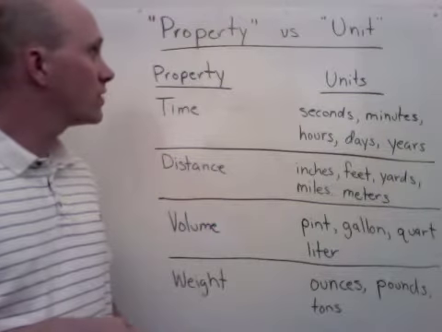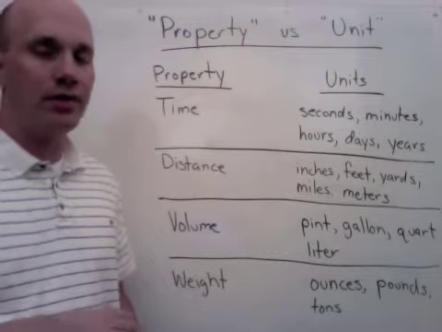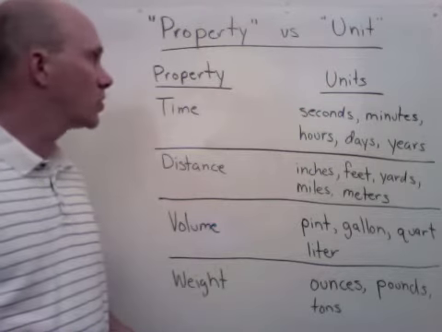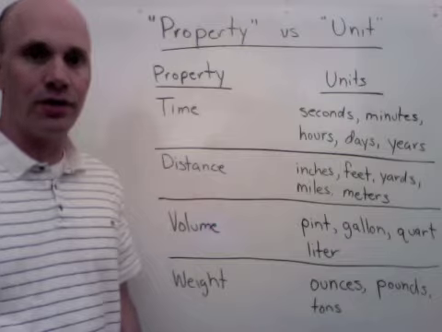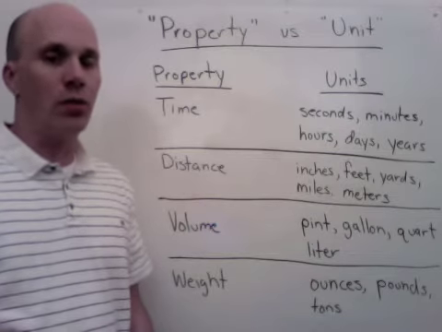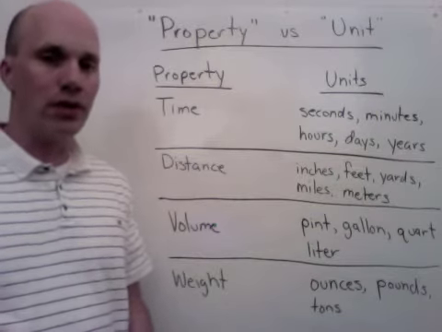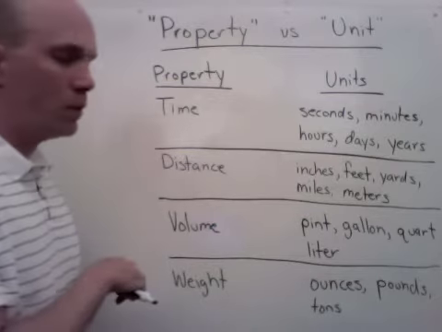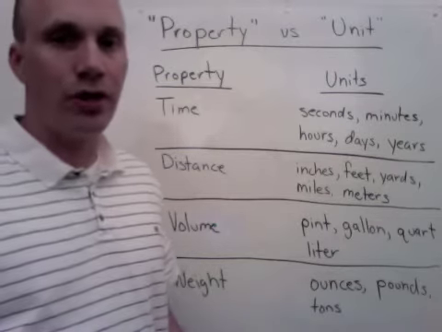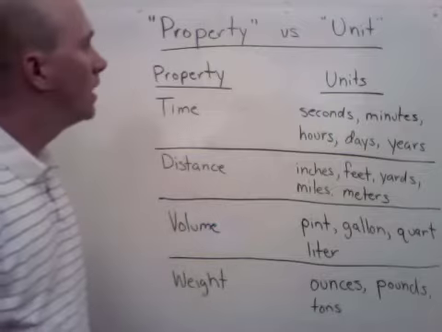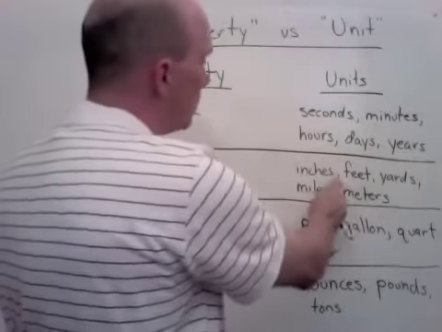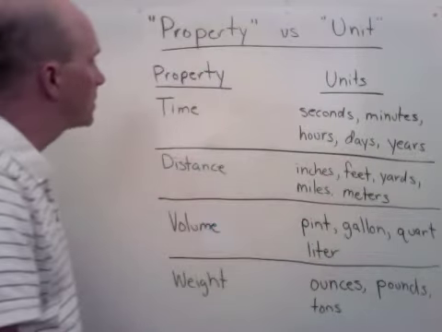So here's a chart of some commonly used properties, and this is definitely not a chart that contains all of the properties that there are out there. There are certainly a lot more properties, and we're going to be getting to more of those later. But these are some fairly common ones, properties that you probably have had some experience with in your life. And what I've done is put some units for that property along beside it.